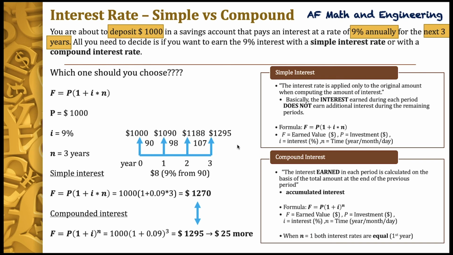And that's the bottom line of what you need to learn here. That the simple interest will have a simple action, 90, 90, 90. Compound interest will have 90 plus 90 times 9% out of 90, and so on and so on. Everything will get accumulated and you will make more money, which is basically all we care about. Therefore, you should pick compounded interest. And that's the message of the video.